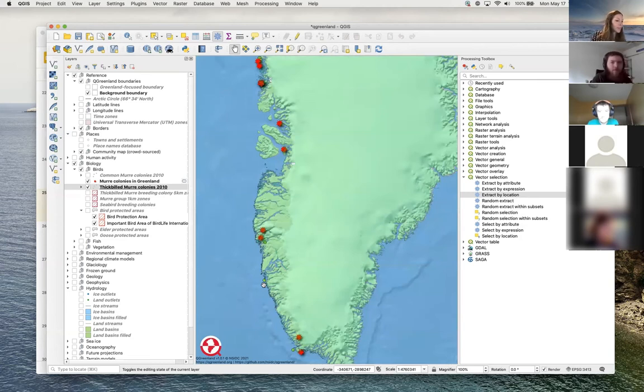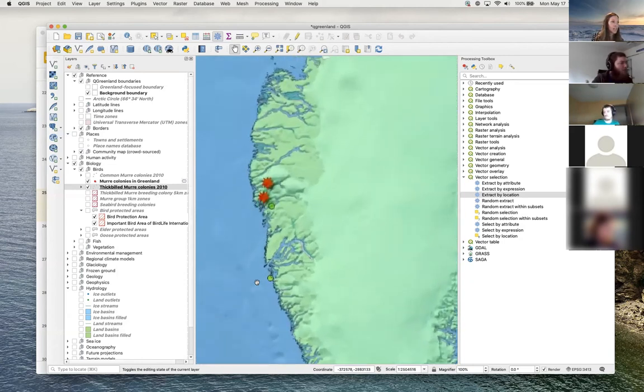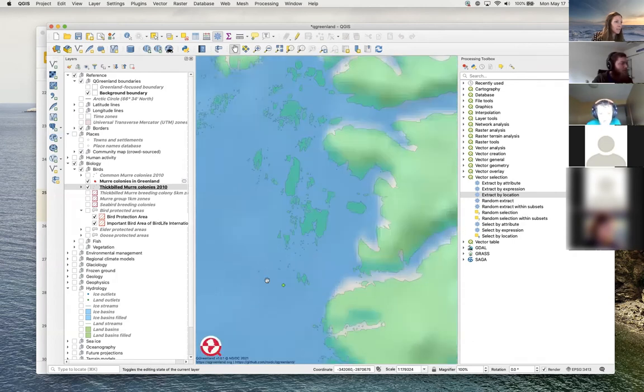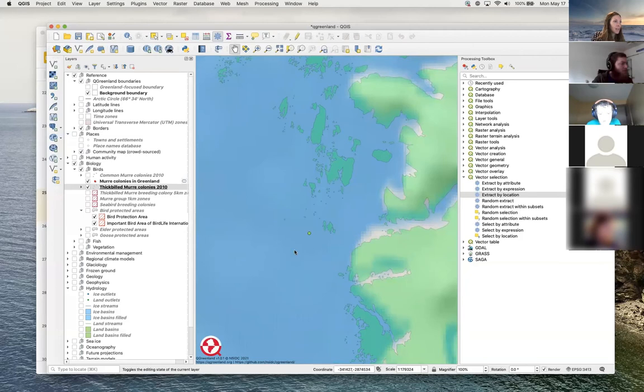All right. So before I actually show you the tool to use, we need to figure out what size or what distance that buffer is going to be. So we are going to measure the distance between the various points that were excluded from that previous analysis and the Greenland coastlines layer, which is this. This is the closest part of the Greenland coastline layer.